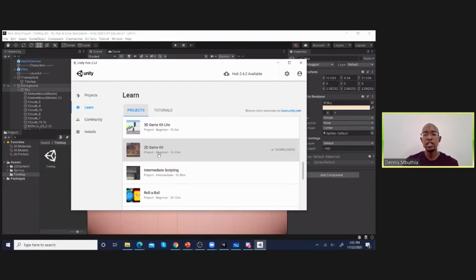It's a very light kit that would help you understand the 2D world within Unity without too much programming. In fact, in this 2D game kit, you don't do any programming at all. None whatsoever. So if you want to try it out, this is something that you can do. The tutorials are good and would help out.